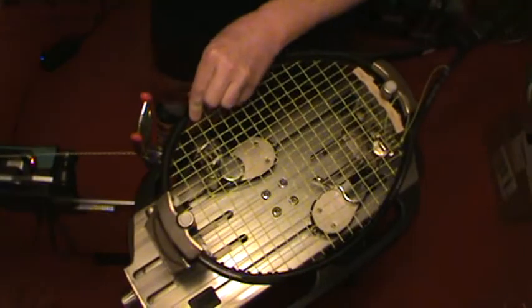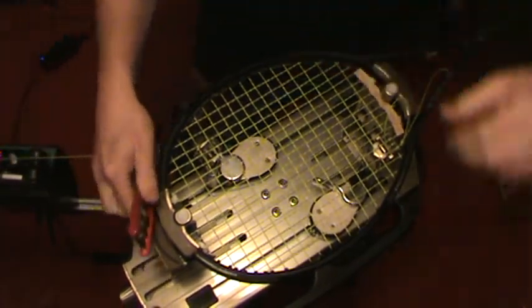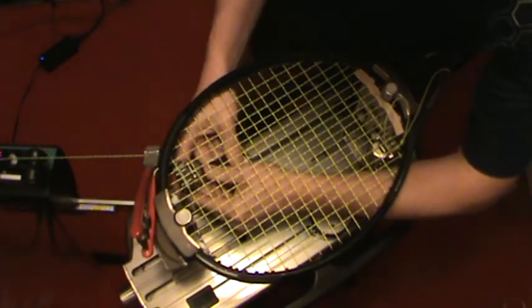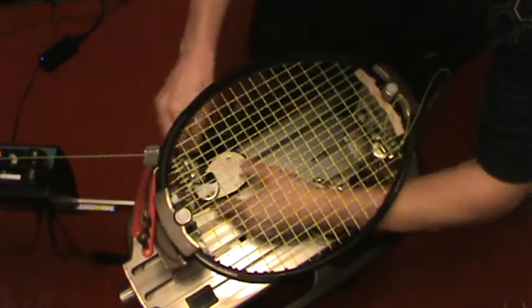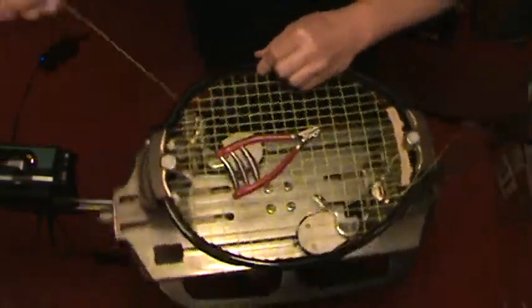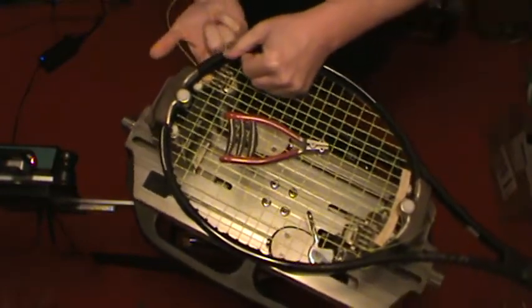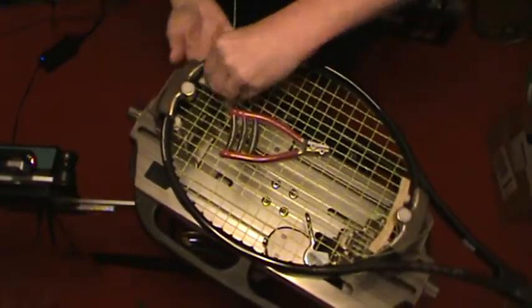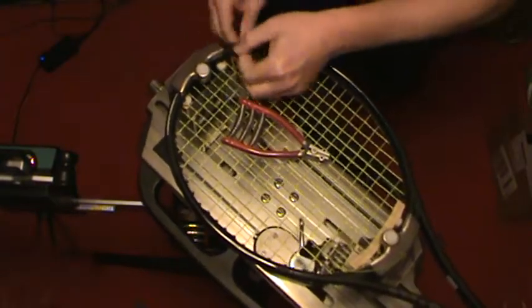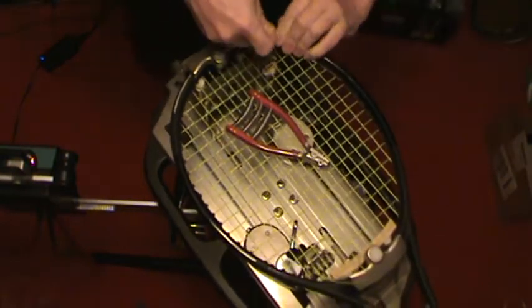So I can tension the top cross, and clamp to free up my starting clamp. Now I can tie off the top cross or the bottom cross, whichever one I want to tie off first. So if you only have one starting clamp, make sure that you don't have it tied up somewhere that you can't get it free.